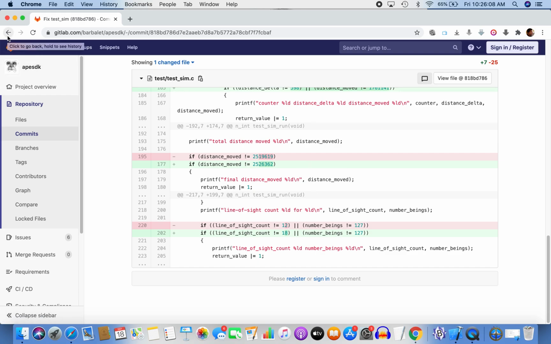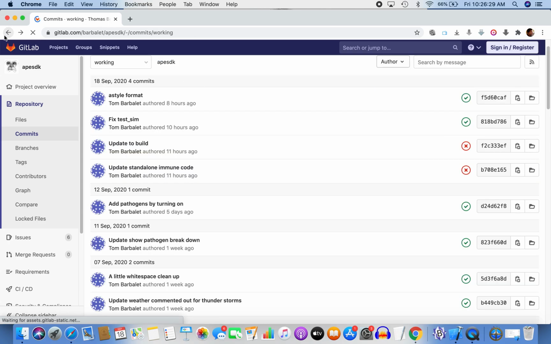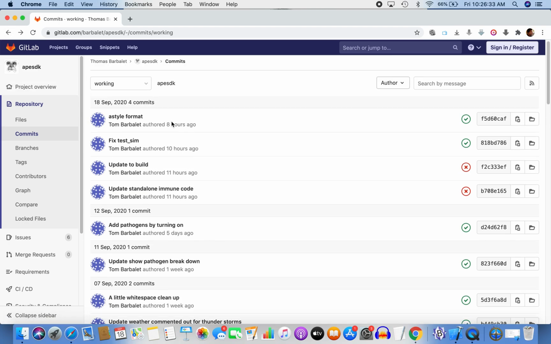But it's a good warning as well, because if you make code changes and you think to yourself, should the random number generator change here? Why is the random number generator changing from this code change? Well, this one can be explained. But if it happens in the future, if you make a change and then mysteriously test sim fails, well, you've got to trace it back. You've got to work out why the random number generator is doing something different. So that fixed test sim.